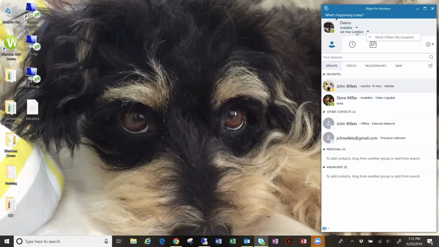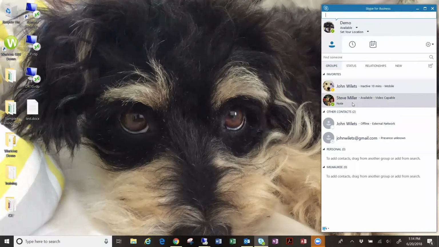You do have a couple other options. You can set your location in here by typing really whatever you'd like. So when people are looking at your contact information, it'll tell where you are. If you wanted to, that's just an optional item you can set. There's another optional one up across the top that says what's happening today. So you can type in whatever you'd like up there, and that'll also show underneath the name. So actually Steve is set to note right there for his comment up across the top in terms of what's going on.